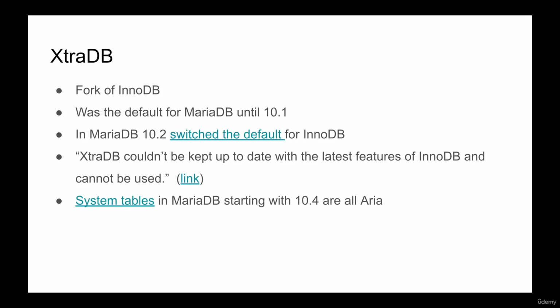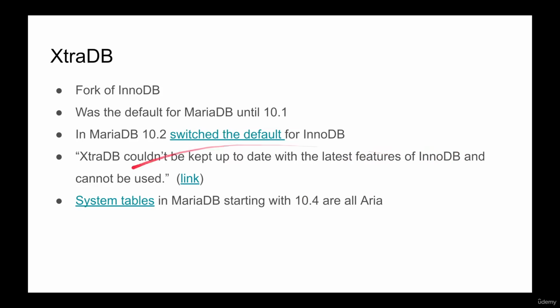Same thing. You see the pattern, guys, right? This guy doesn't like Oracle. So he said, nope, I'm going to create XtraDB, which is exactly like InnoDB, and he started adding features to it. It's a B-tree, simple, similar, with ACID transactions, all that jazz. But guess what? It didn't work very well because Oracle is a huge company and Monty is just one guy. So the features added to XtraDB couldn't be kept up to date with the features that InnoDB has.